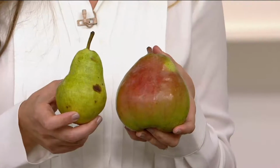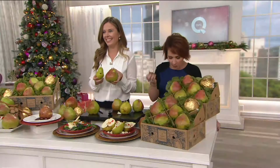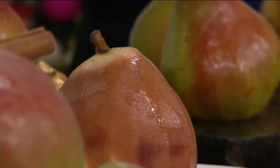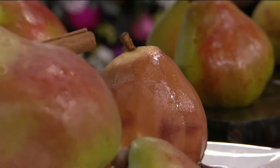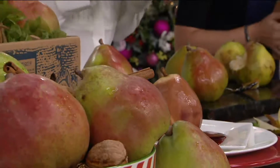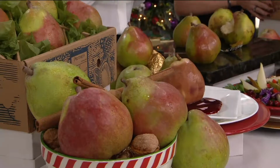They are amazing because they're pampered, and people call them nature's candy because they really are nature's candy. Again, you just can't get another pear like this. They're limited, like our Cushman honey bells. That's right. These are a limited fruit, and this is the time to get them. Otherwise, you won't get them again until next year.